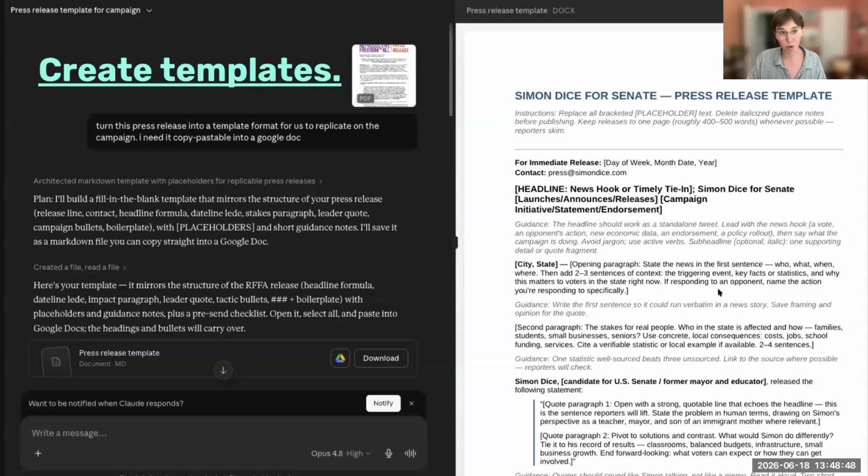So in this example, and this is in your handout as well, what I did was I took a press release that had already been written by a human being and had been approved and had gone out to our press list. And I asked the bot to create a template for me. And when I did that, it provided this response and it just gave me like a document.